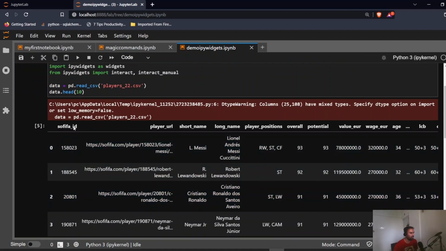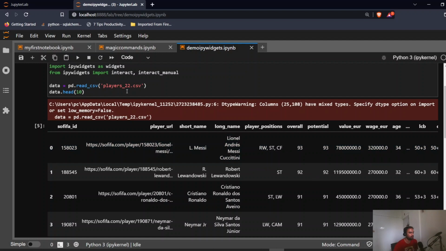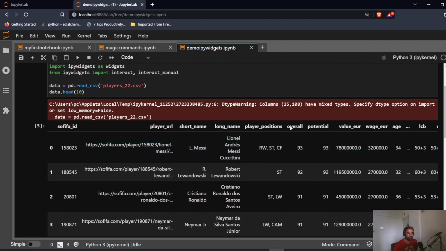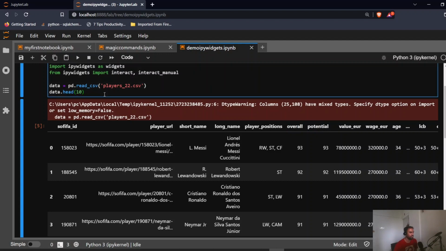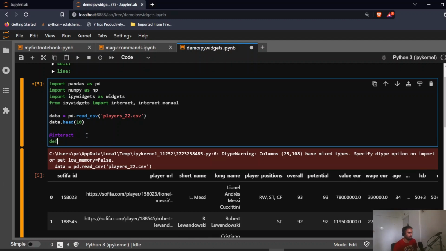So what I have here is a practice dataset, and we're going to try to build an interactive widget. Building an interactive widget is pretty easy. What we're going to do is filter players based on overall or any numeric value, overall or potential. So we're going to build a widget, and for that, from Ipywidgets we're going to import something called interact. This is a decorator. So @interact is the decorator we're going to use, and def filter_players_by_data. I think not the best name, but this.